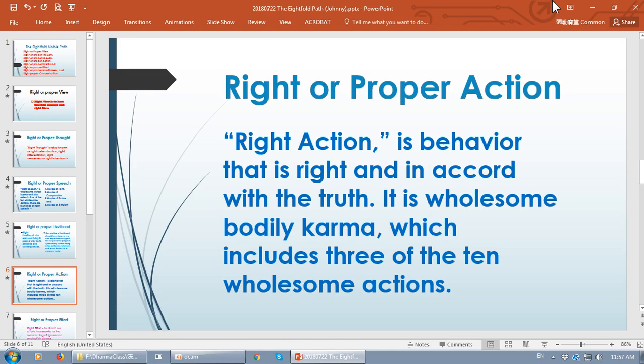And naturally, we are cultivators, so we will not go to the store and shoplift. Those of you who have children, if they bring home something that is not theirs, you should investigate, find out, and ask them to take it back because it's not theirs. So right action encompasses the five precepts given by the Buddhas: not to kill, steal, lie, or engage in sexual misconduct, and not to take drugs or other intoxicants. This step on the path also includes a whole approach to the environment, with right action being taken wherever possible to safeguard the world for future generations.